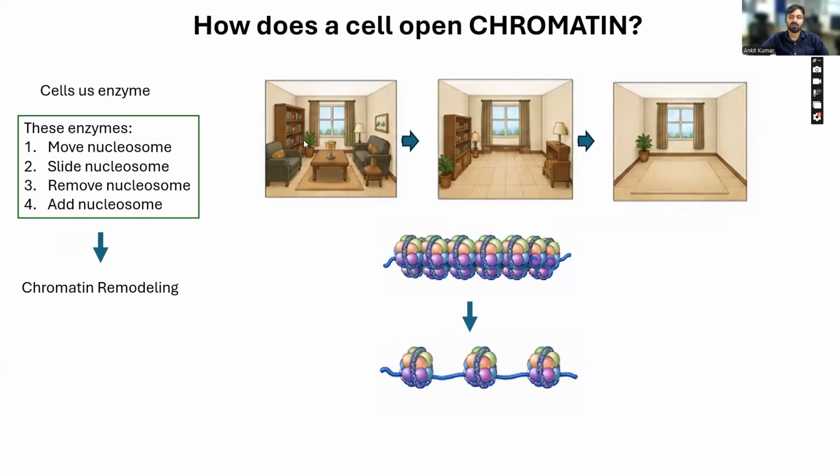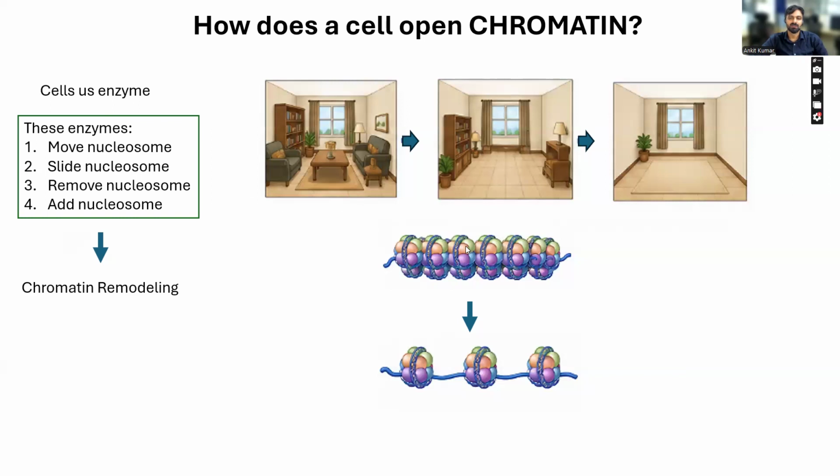Let's understand these things with a simple analogy. Let's say there is a home, or a room filled with furniture, and if you want to access this part of the room, it will be very difficult because lots of furniture is there, and it will create some kind of hindrance. But if you remove this furniture somehow from the middle, then now this area, let's say this window, becomes accessible. If you remove all the furniture from the room, then you are completely free to roam here and there, and this window is easily accessible. And this is how these things can be done by any enzyme inside the cells, that is, the respective enzyme.